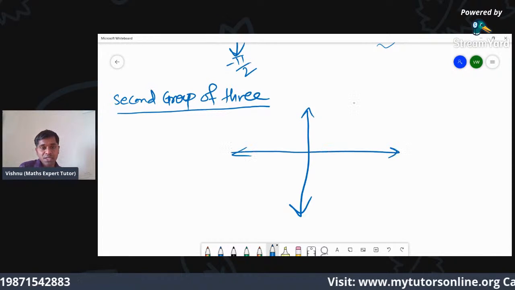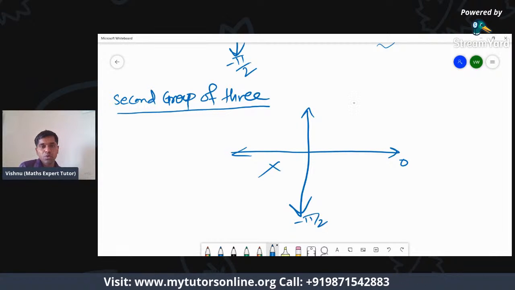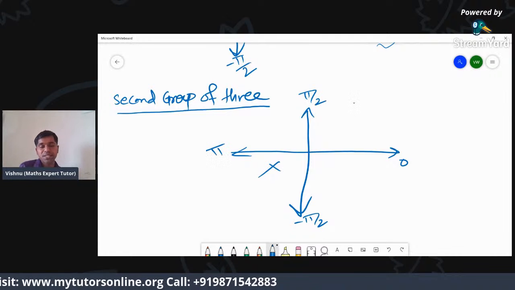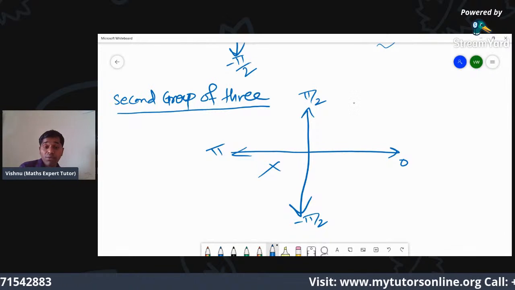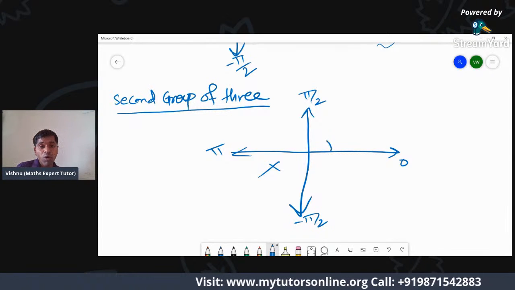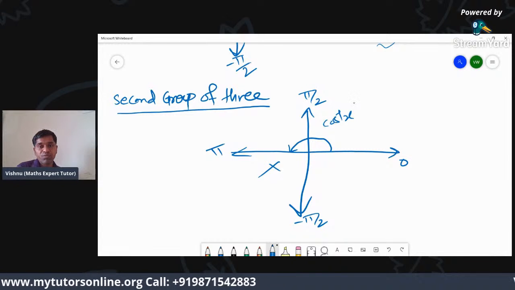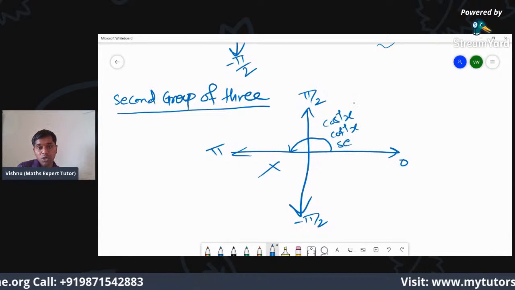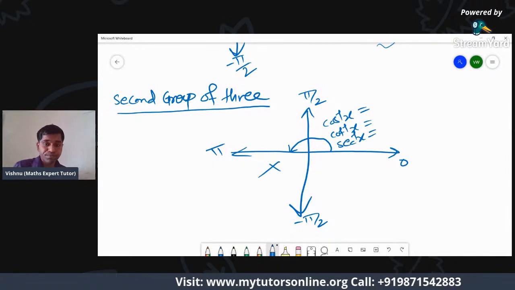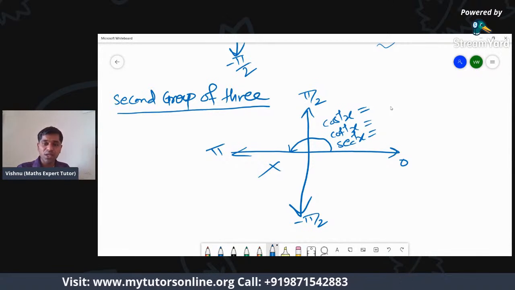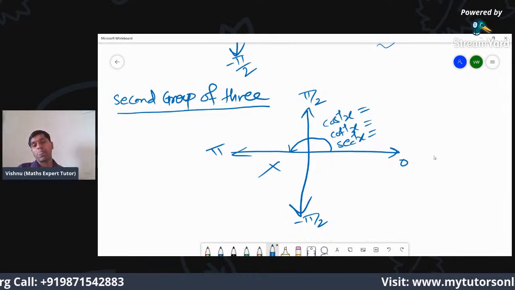As I said, there is nothing in the third quadrant. Forget it. This is 0. This is minus pi by 2. Similarly, this is pi by 2. This is pi as it is. First, second, third, fourth. There is nothing in the third quadrant as it is. So now we will remember what are the 3 functions remaining. For them the first and second is used. What are remaining? Cosec inverse is remaining, cot inverse is remaining, and sec inverse is also remaining. So I hope the sign is clear to you, and we will proceed to the next one.